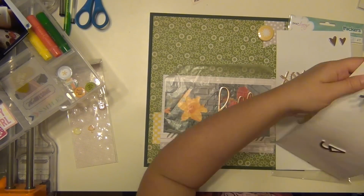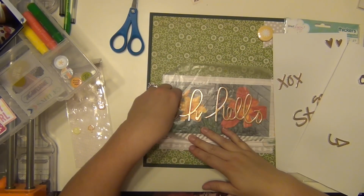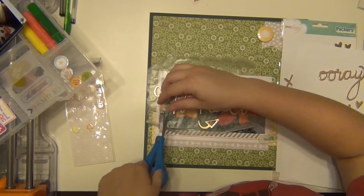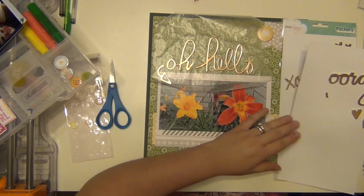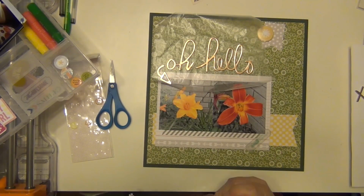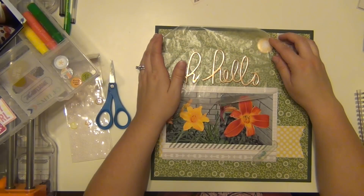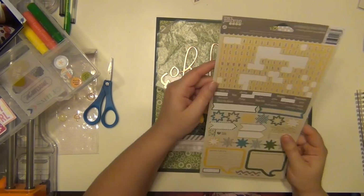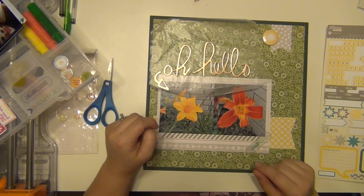So I ended up finding these thickers from Dear Lizzy. These are called Royal, and they're kind of like a really soft gold. And I'm going to say, oh, hello. So hello was a word, and then I took off the H for hooray right there, and then added an O onto it to say, oh, hello, because I didn't have what I needed for that, so I just kind of made it myself. And I don't see myself using hooray very often, so I didn't mind kind of digging into that. So I just cut them down to the sizes that I needed them to be, and then I have that little arrow as well.